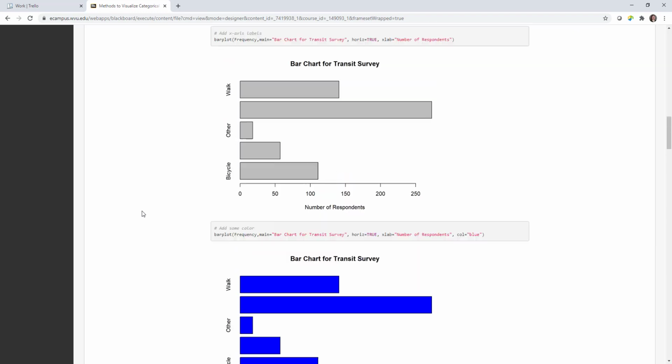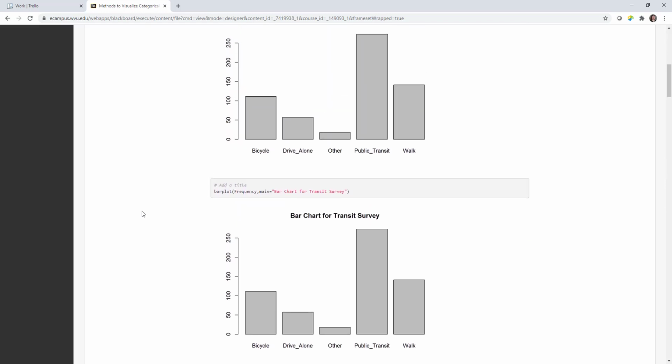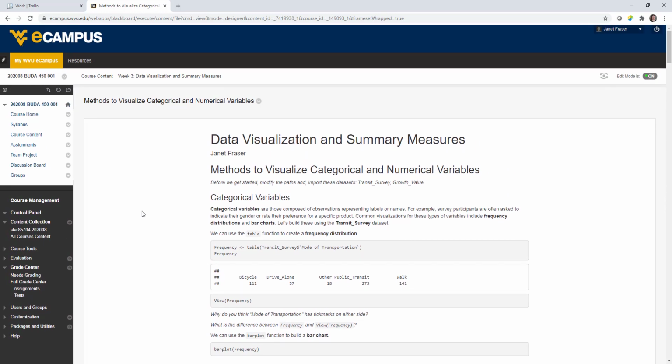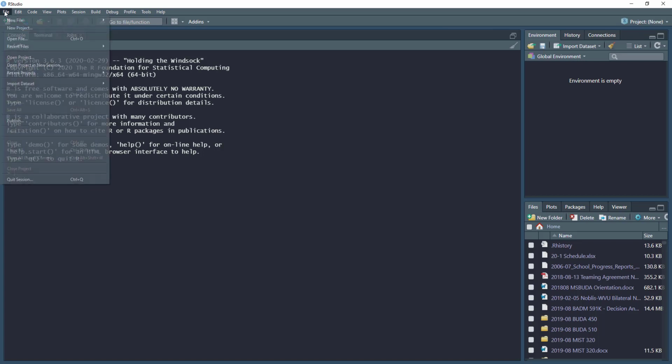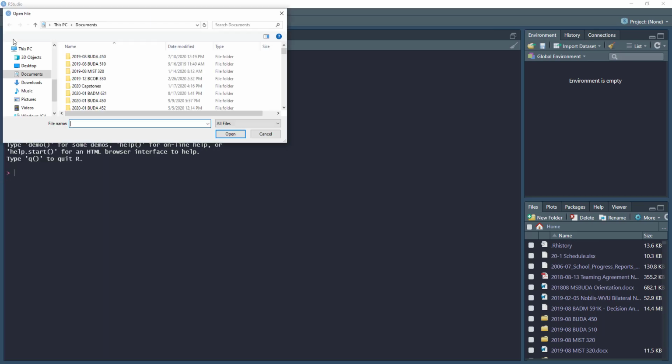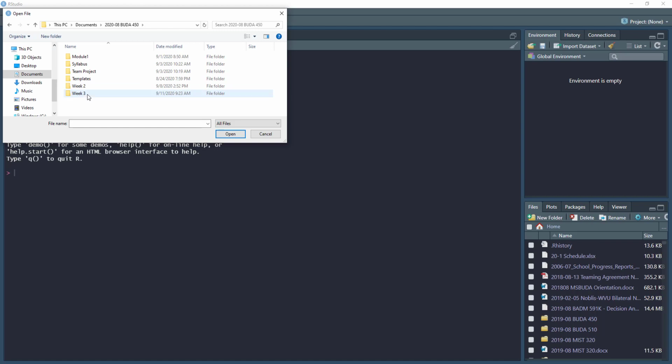And I wanted to show you a bit about how these work so that you can use them to save and organize your code and reproduce your code. So when you're in RStudio, you can open up an RMD file by going to File, Open File, and then you go to wherever the file is stored.